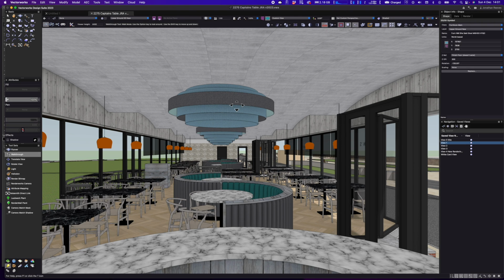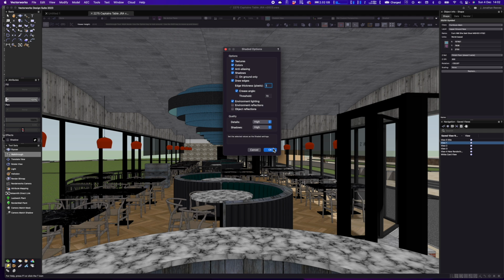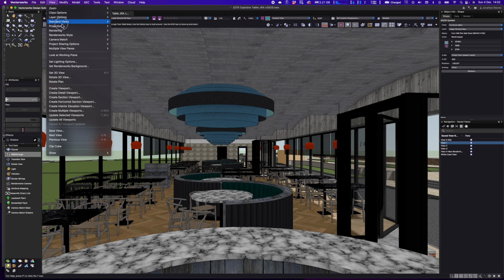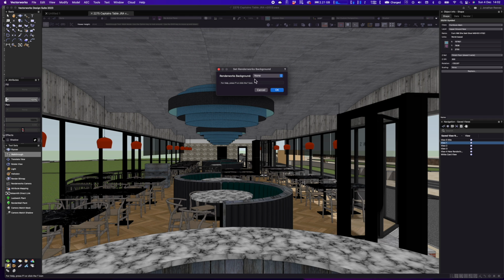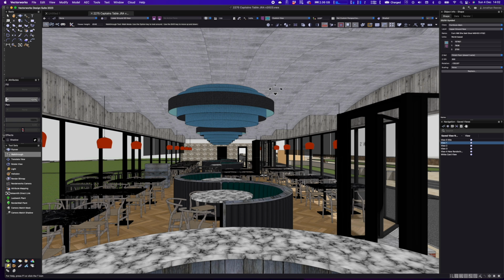Okay, right, so the next setting I want to focus on is the wonderful lighting. So we're going to go into shader options and we're going to turn these three on. So environmental lighting will now take account of what environment is outside. So you'll notice that it's gone a bit darker on the inside. Okay, so if we do go to background options, and maybe we choose a different type of background, let's just choose HDR white to begin with, you'll notice it's gone quite a bit brighter. So basically we're kind of like using the background outside to enhance the model.